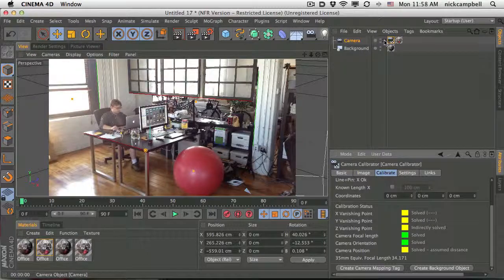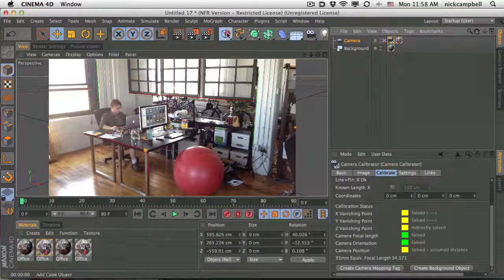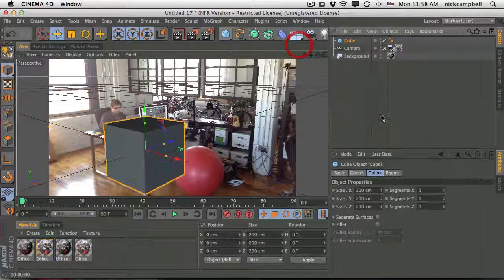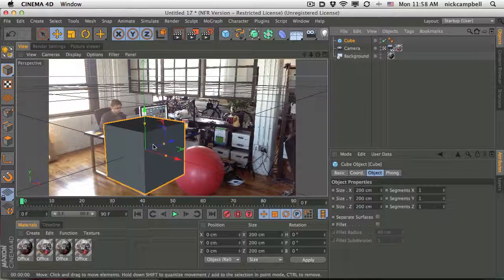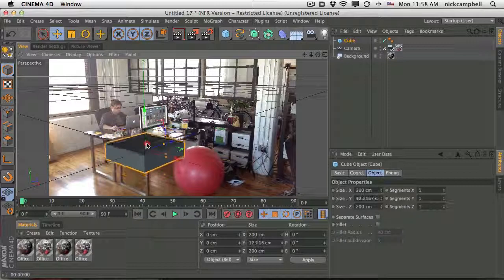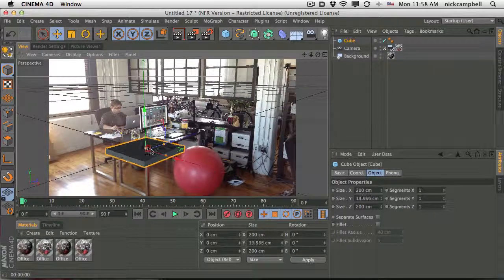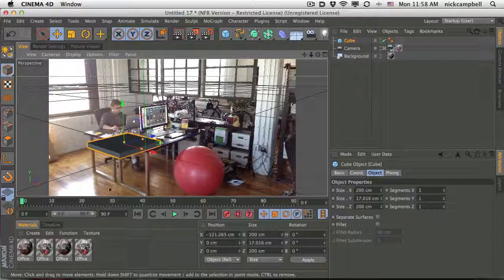If we look through the camera that we're calibrating and we add, let's say, a cube, you can see what has happened. Now the cube comes in the scene angled in the correct ratio here. It also has the same perspective. It has the correct perspective, angle, and orientation when it comes into the scene. So this allows us to now maybe model out parts of the desk, maybe model out some of the floor.